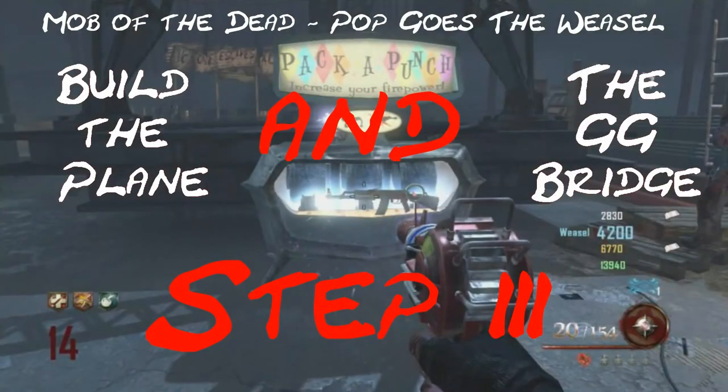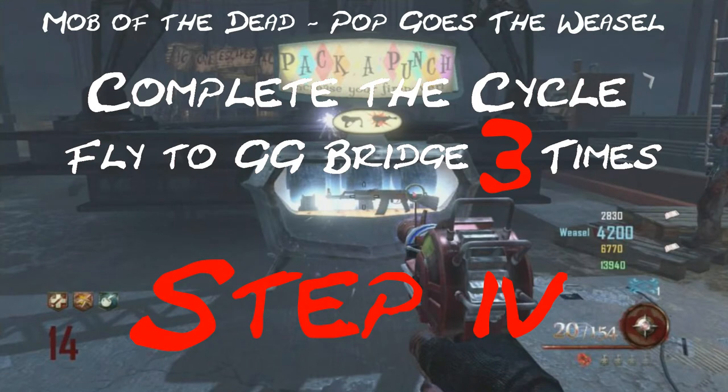All right, step number three. This is the one I skipped. Building the plane and traveling to the Golden Gate Bridge. As soon as you build the plane, just board it and travel to the Golden Gate Bridge. Pretty simple, self-explanatory. Not much else to say.